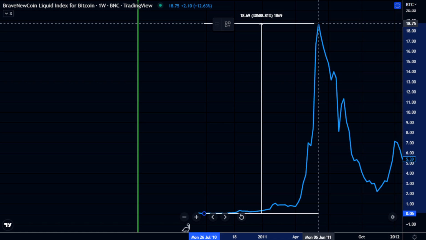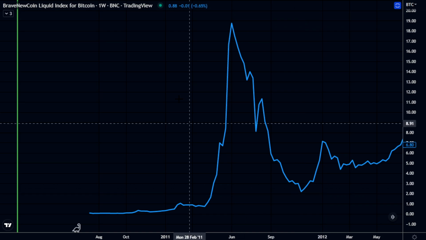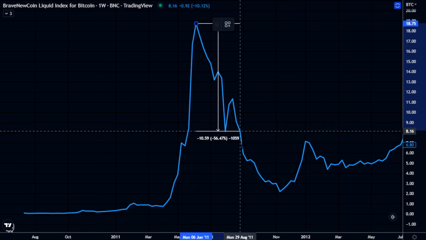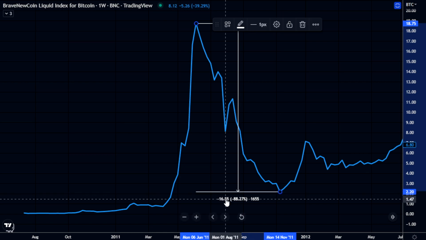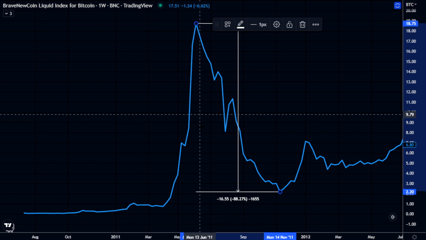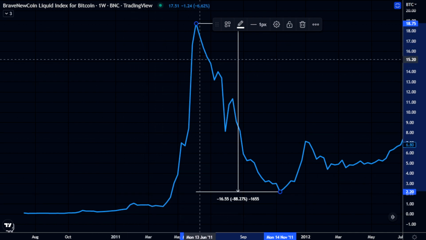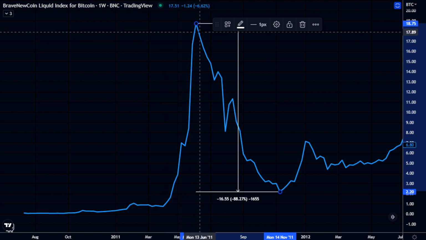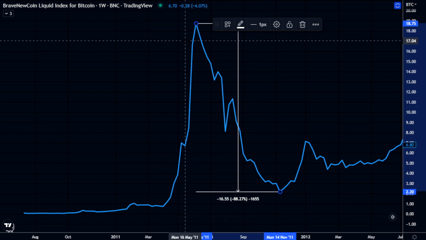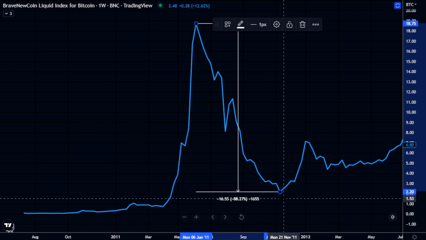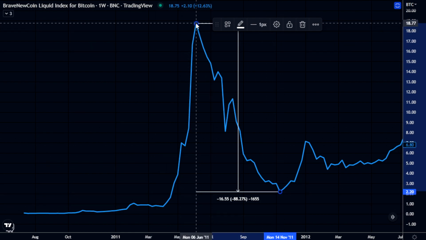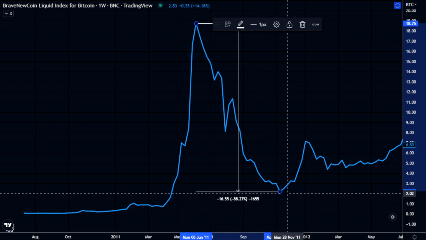This was actually a 31,000% gain. This was very early days for Bitcoin, the early adopters that make the most gains. And then we saw this massive correction back down. And Bitcoin corrected from $18 all the way down to $2. So an 88% drop for Bitcoin. And this showed a characteristic of Bitcoin here, where we have these tremendous gains in markets known as a bull run, and these massive crashes known as a bear run or a bear market. So we saw that massive 30,000% gain and then an 88% correction.